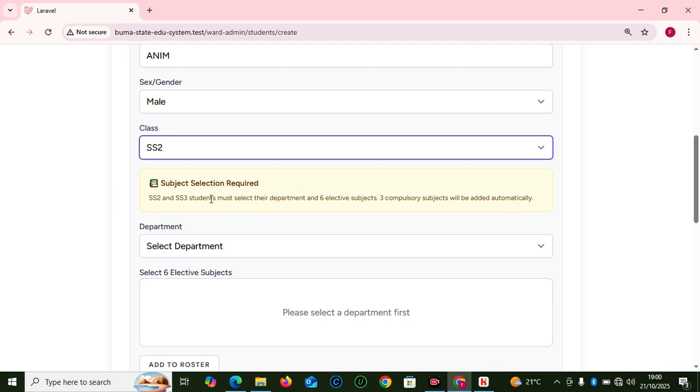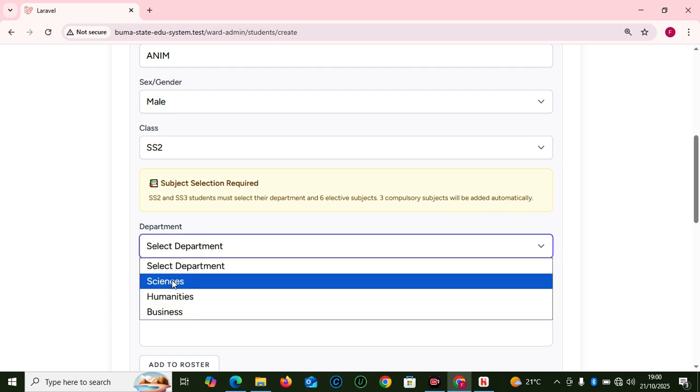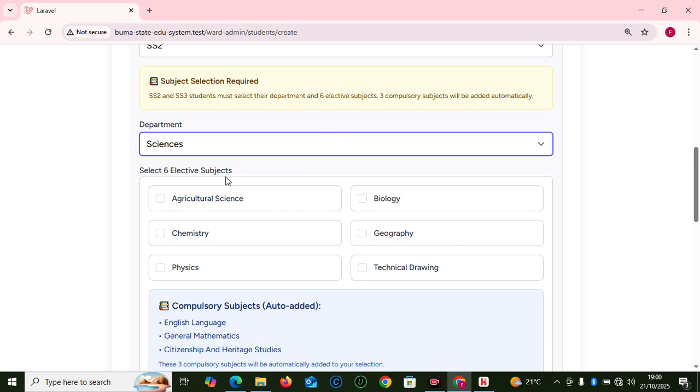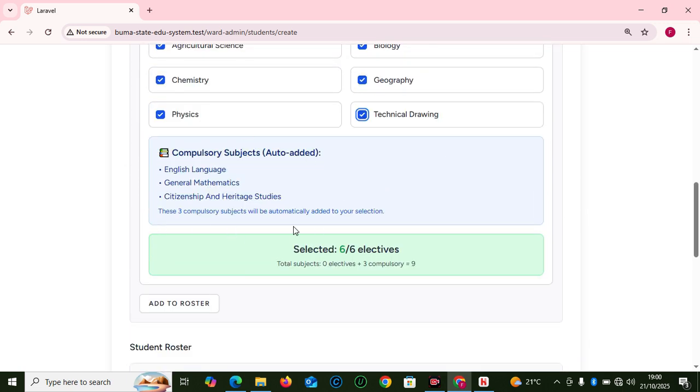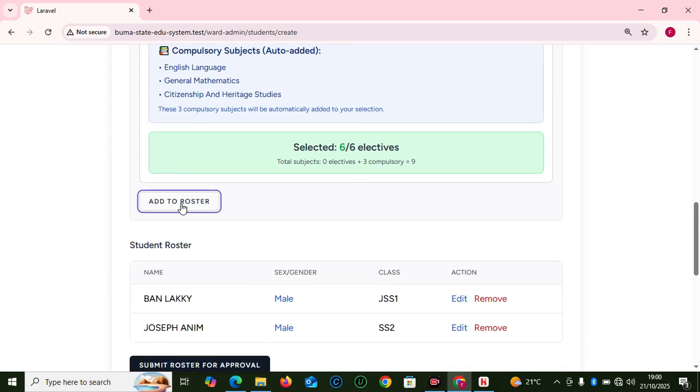SS2 and SS3 students must select their department and select 6 elective subjects. 3 composite subjects will be added automatically. If you take sciences, I'm going to see the 6 elective subjects popping out. So we select chemistry, physics, biology, geography, technical drawing for that child. We don't need to select the other 3 because they are compulsory. Like I've told you, English, general mathematics, and citizenship and religious studies are compulsory. Then we add to roster.